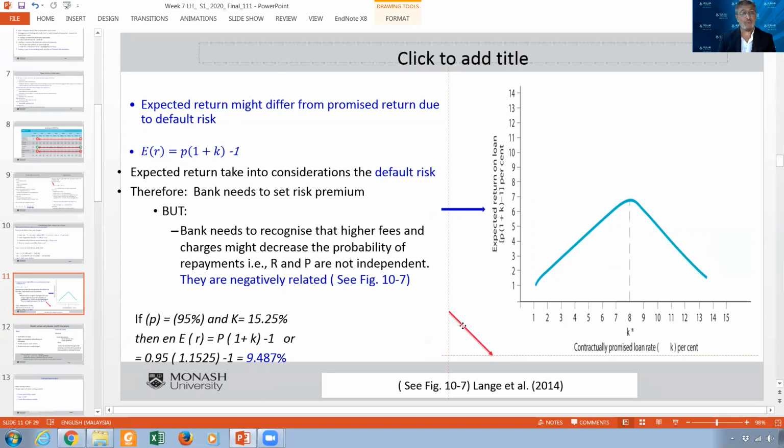But actually, if you are looking for the expected return, this is the nominal rate. You can charge up to 15%. It's okay. You will sign. The question is, what is the best rate you can get so you can have the most expected return? According to this calculation, the K star is 8%. So there is a relation between the expected return on a loan and the contractual loan. If you want to increase the expected return, you have to be aware of the pricing. So the pricing is very important. How much premium you have to take, because the pricing is coming here in the expected return, right?